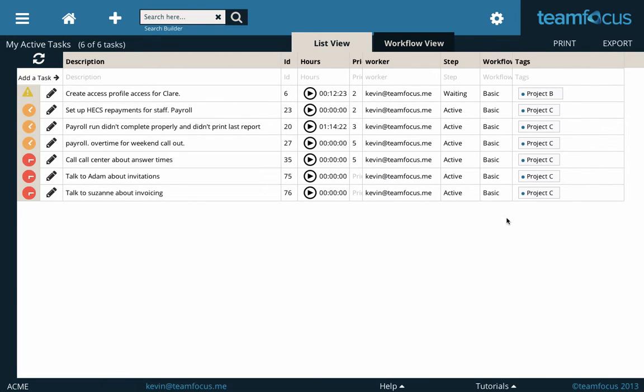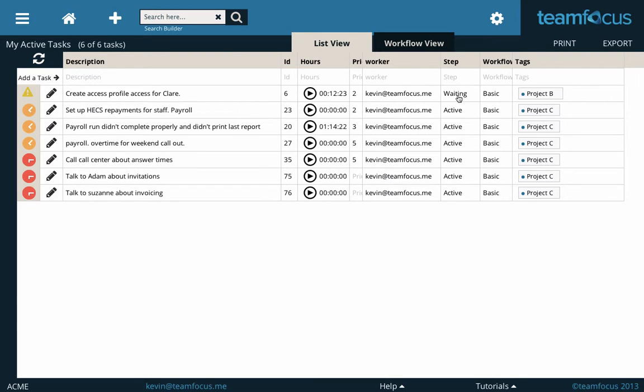It's lost that tag. This is really useful if you've got a whole lot of steps, like say 3 or 4 different steps that are all waiting for the customer, or 3 or 4 steps that are different stages of waiting for you to do. You can then easily do a search for all those tasks with those tags and find all the tasks at all those different steps. You don't have to explicitly list every single step in your search.